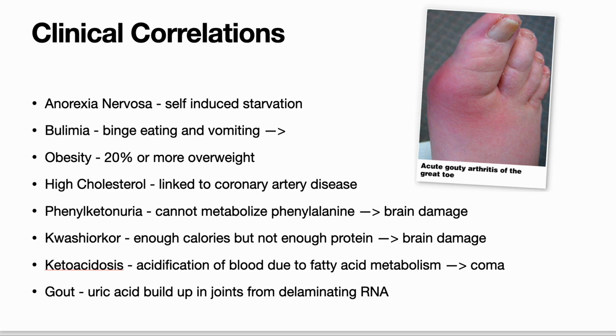Obesity is being 20% or more overweight. That's a little bit difficult because you do have to take into account muscle mass of the individual, bone size. So that 20%, it's a rough estimate. You really need to see the patient. It's not like a hard and fast number, but just roughly 20%. In the United States, over a third of Americans are 20% or more overweight.